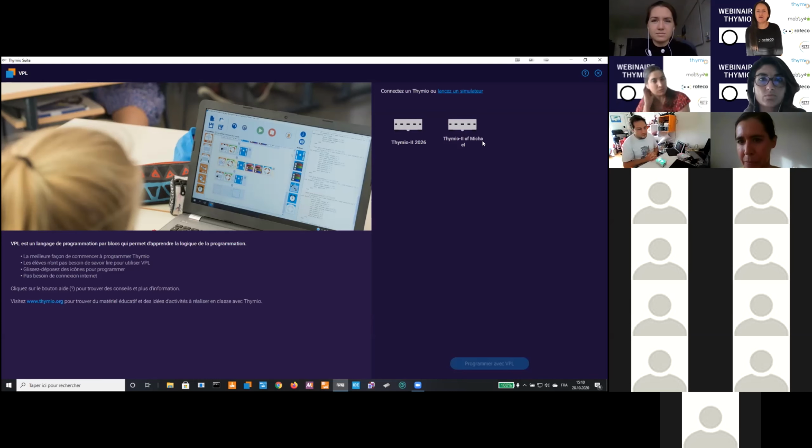Yes. So Thymio Suite is working on Windows, Mac, and Linux. You can use the 3 most common OS on your computers, and for tablets, it's now only on iPads. You cannot have it on your phone because the screen would be too small. But on your iPad, you have a correct screen size. And for Android, it's a work in progress, but it's planned to have it on Android as well.